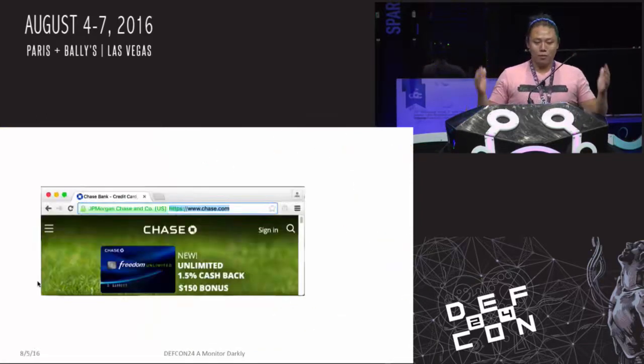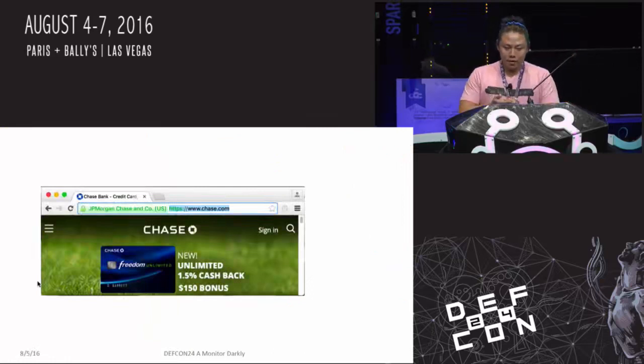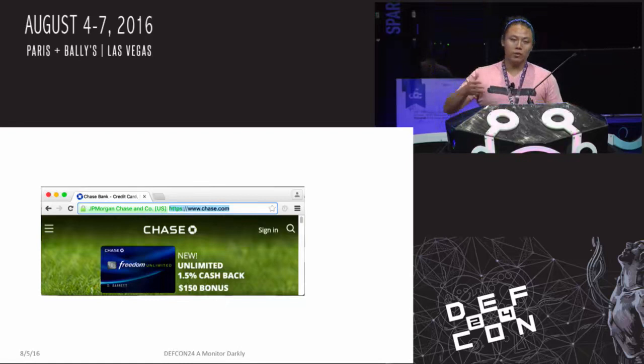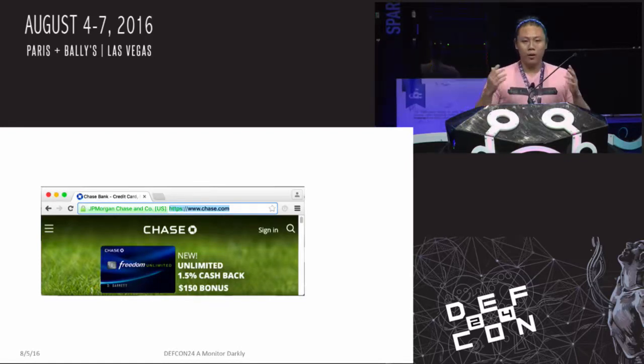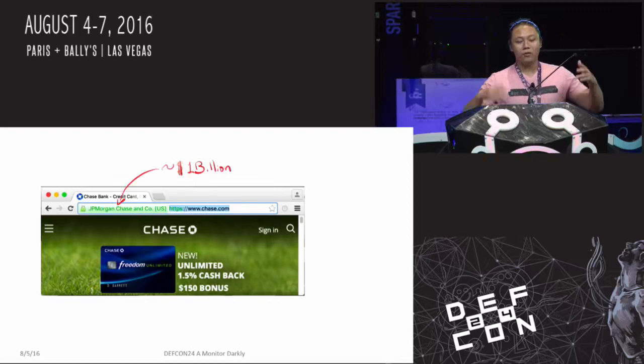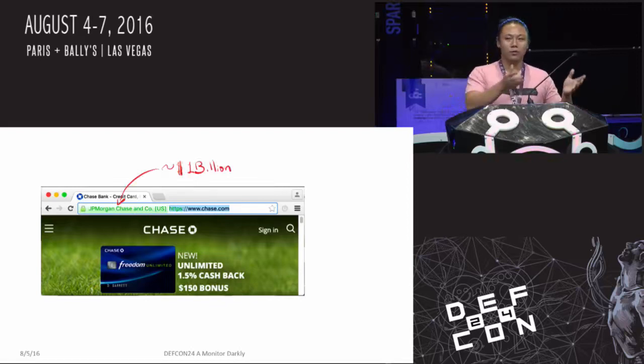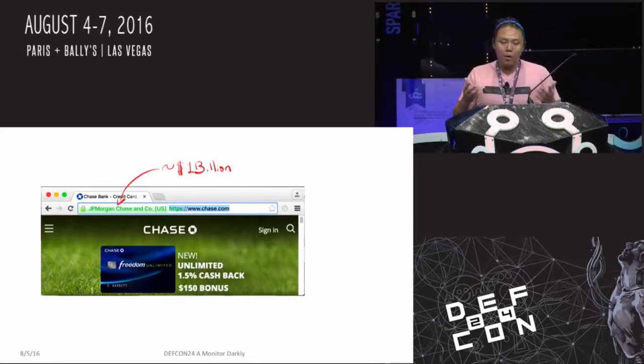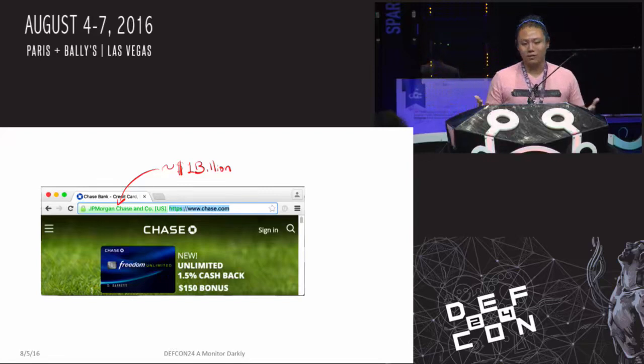So if you think about this page, when you see this page, you think you're talking to your bank, right? The little green pixels on the left side here make you think this is an encrypted communication and you're safe. Now, think about all the resources and the research and the money we spent to create this infrastructure so that we can have this internet with SSL, that will show you these green pixels. You have to secure the browser, you have to secure the kernel, you have to secure the infrastructure for doing certificates and all this other stuff. I would say we probably cumulatively invested over $1 billion to make this infrastructure exist today the way it does.